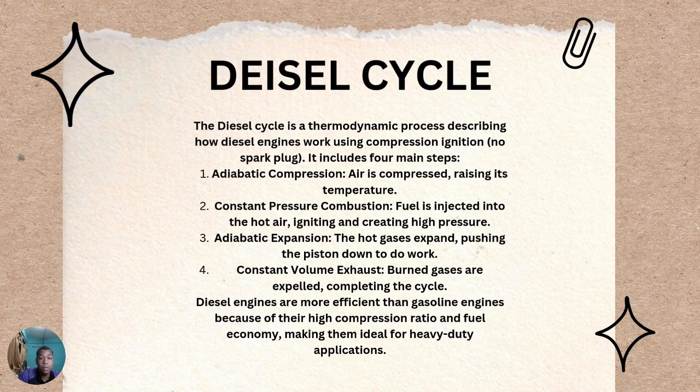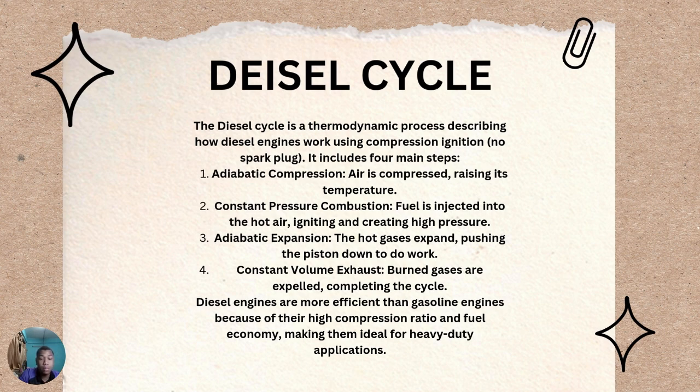The first one is adiabatic compression, where air is compressed, raising its temperature. The second one is constant pressure combustion, where fuel is injected into the hot air, igniting and creating high pressure. The third one is adiabatic expansion, where the hot gas expands and pushes the piston down to do work. And the last one is constant volume exhaust, where the burnt gases are expelled, completing the cycle.